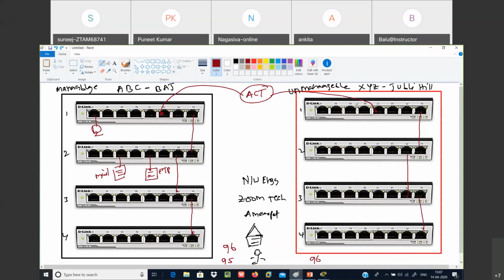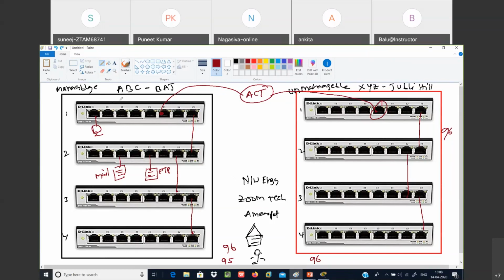So once the ISP cable is connected to a switch port, from any of the 96 ports, if you connect your Ethernet cable, you can get internet. You cannot control that internet access. You can do only one thing: remove the cable from switch A and 2. No internet access. At the same time, switch A users and switch B users also have no communication, right? If you enable the cable again, all devices can access the internet again. That is the problem with an unmanageable switch. It cannot control the network traffic.